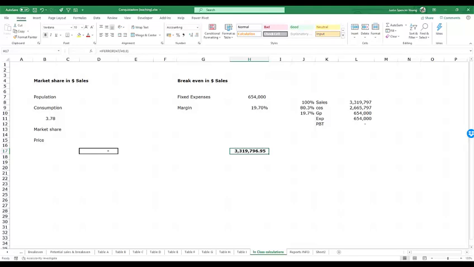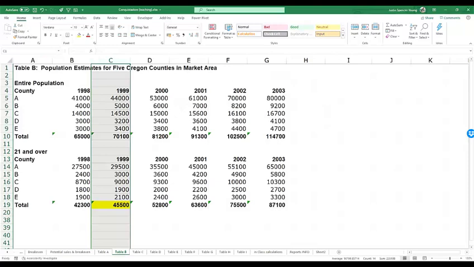The challenge is now, is the market big enough for Larry to be able to support that amount of sales? So head across to the other side of our spreadsheet here, where we're going to find this data and do some calculations. To start off with, we want to know how many people live in the area that relates to Larry Gomez, and to find that information we need to go to report B.